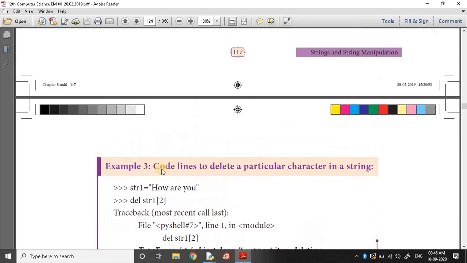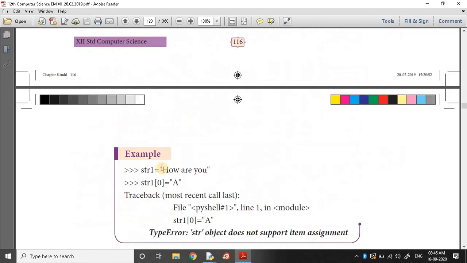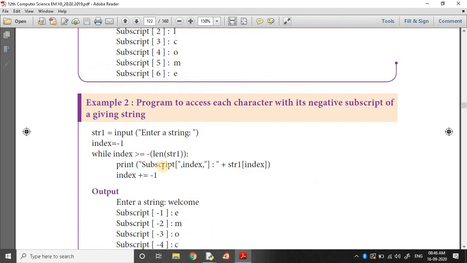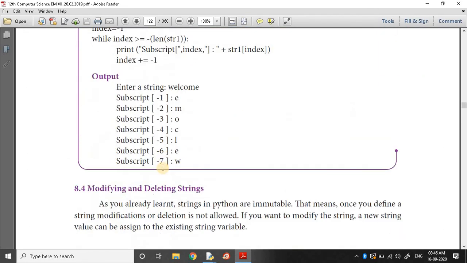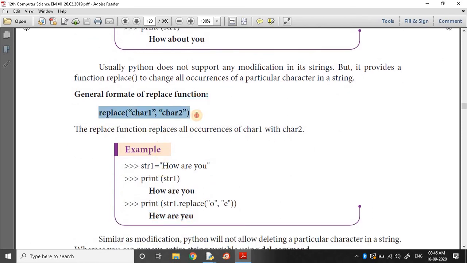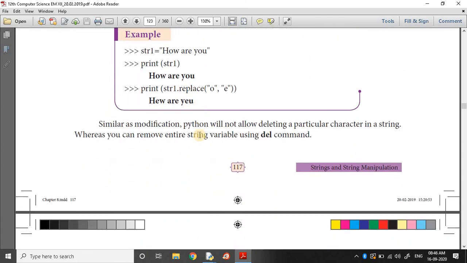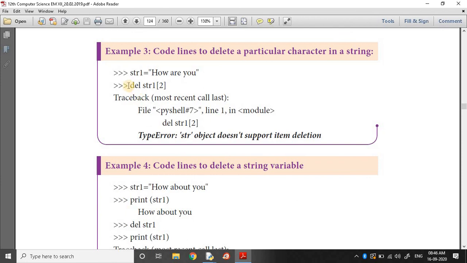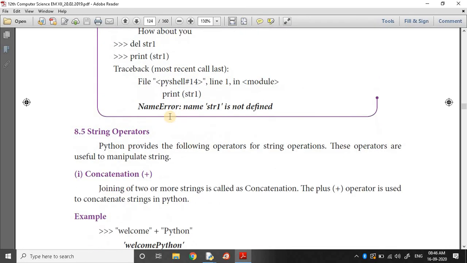So these are studied: how to access string values by positive subscript and negative subscript, and by using the replace function we can change a character, but directly we cannot change a character by using an index value, positive or negative. One more thing, we can delete the entire string, but not one particular character of the string by using the index. Other string operations we will deal with tomorrow.